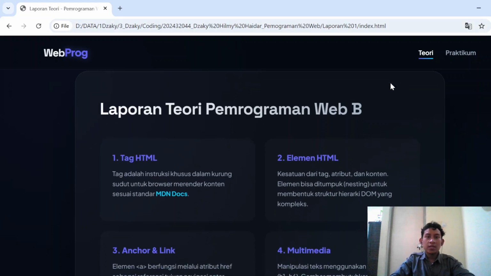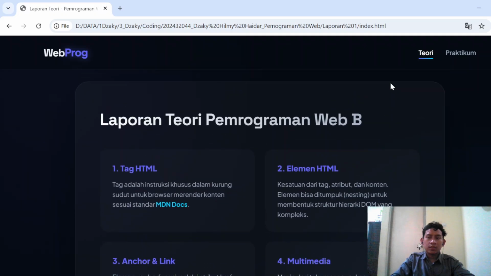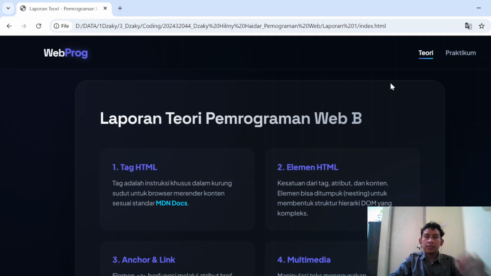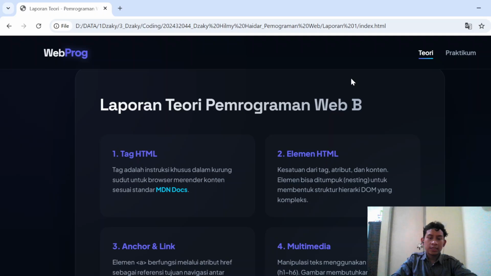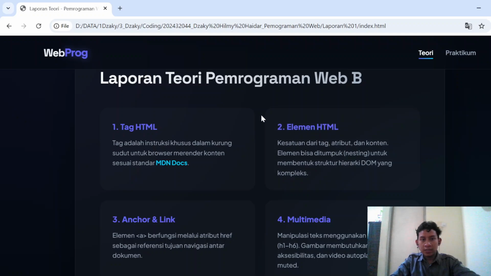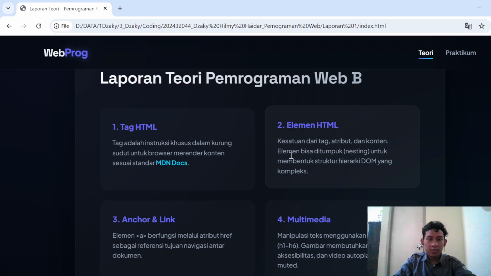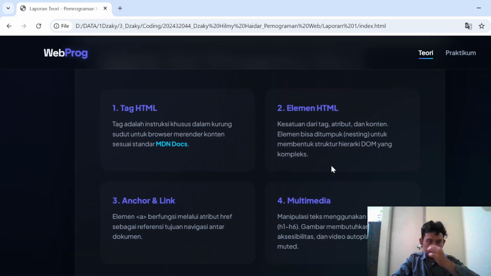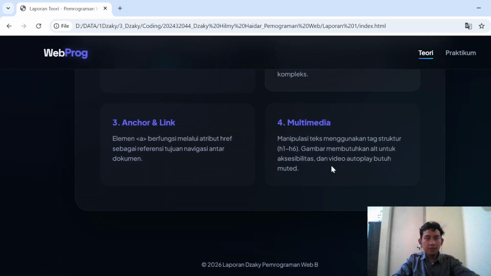On this homepage, there are theoretical answers to a few questions. It's about the HTML tag, HTML element, anchor link, and also the multimedia. And at the bottom of the page, there is the copyright that we already declared in the footer section.